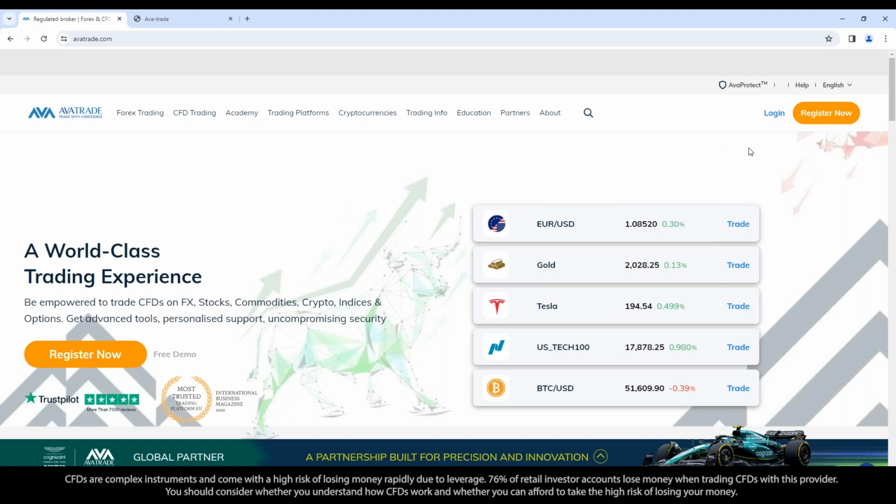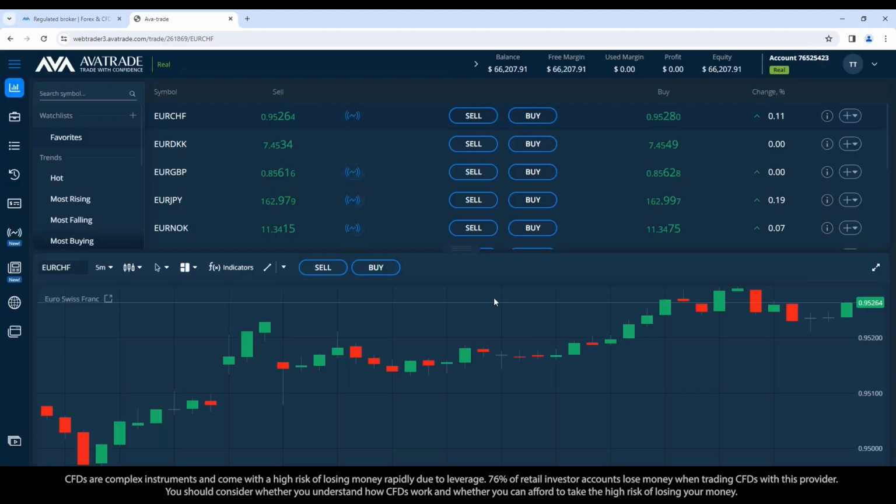So let's log in on the web trader. You also could use the AvaTrade Go mobile app for all of the same features. And you can trade your MT4 and MT5 accounts from the web trader and our app, but with these advanced functionalities that we're about to use. So the fundamental news we can find in these tools here.